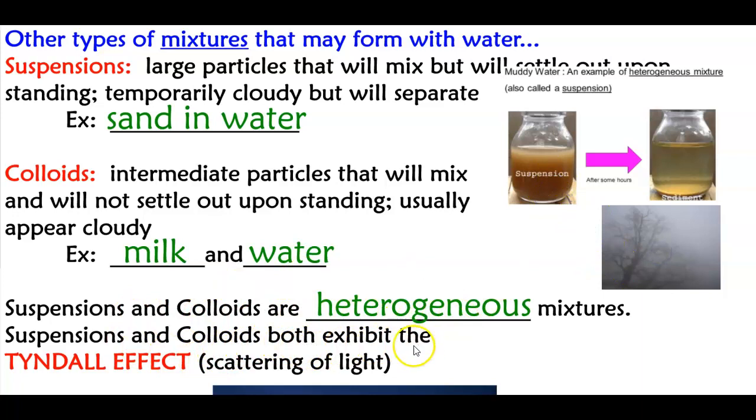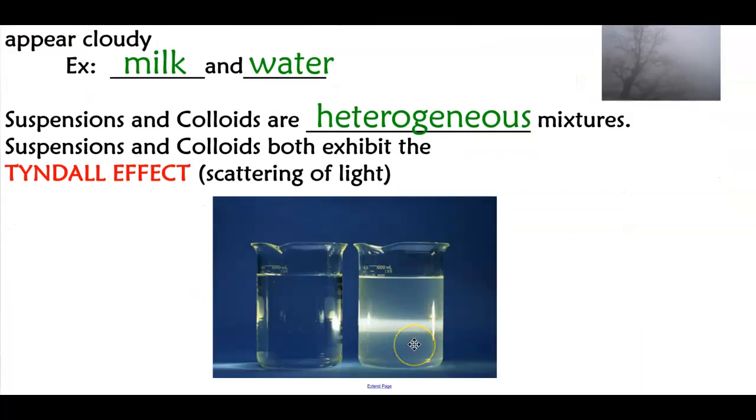Suspensions and colloids both exhibit what's called the Tyndall effect, where when you shine a beam of light through it, the particles scatter the light and you can see the beam within the colloid or suspension, as opposed to a solution, where you cannot see the beam going through. This is commonly used to tell a solution apart from a colloid.